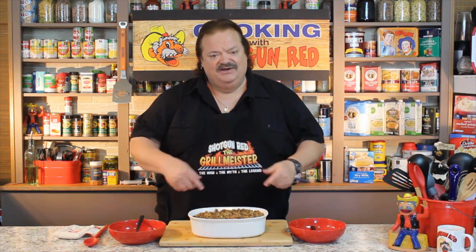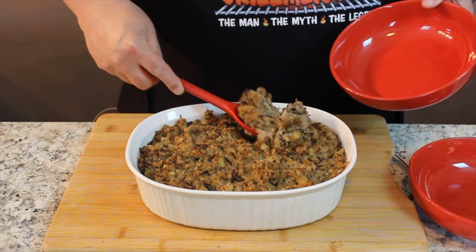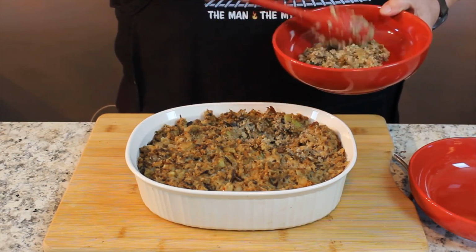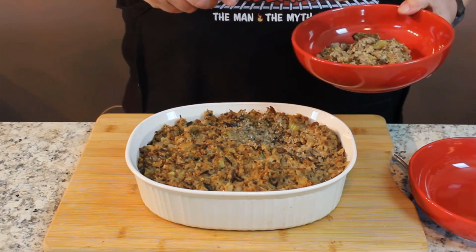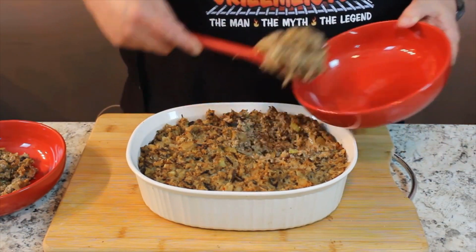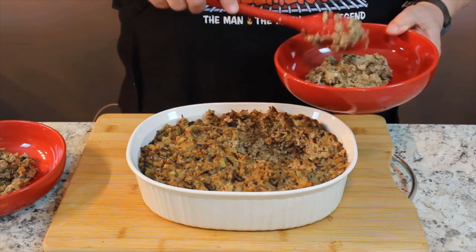But come on over here, let's take a look at what we got. I have to dish up just a little bit of this for Sheila and I. And this brings back such memories. Grandma Hall's sausage dressing. And I'm sorry that I don't like cornbread dressing or something, Sheila? I just don't care for that stuff. It's kind of mealy or whatever. I just don't care. I love sausage dressing with all these goodies in here.